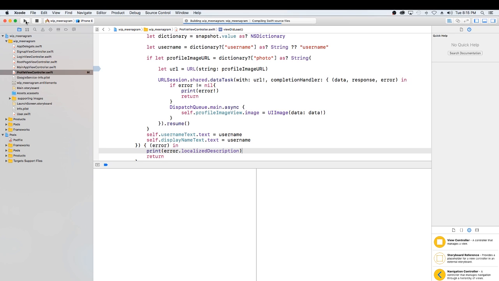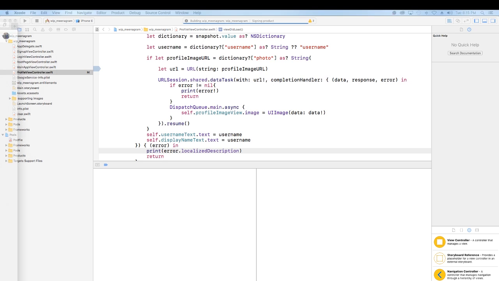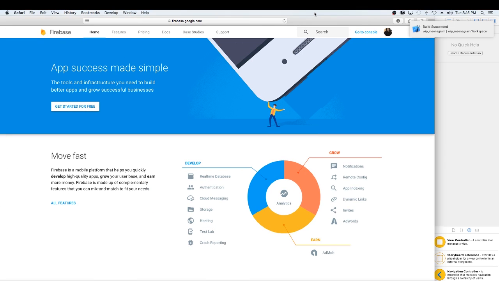So we'll know if instead of cool, I think it's cool user, with what's in Firebase. Let's see. While this is doing its thing, I'll just go into Firebase really quickly. My computer is just all over the place. All right, here we go.